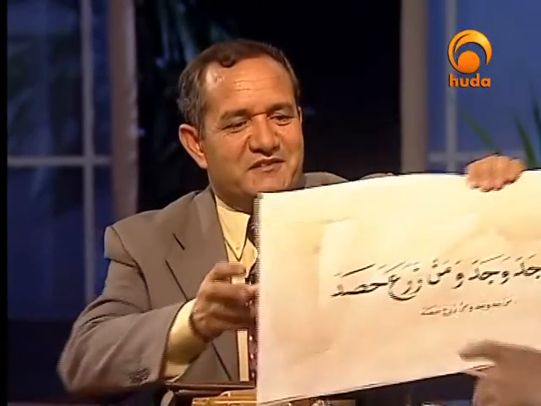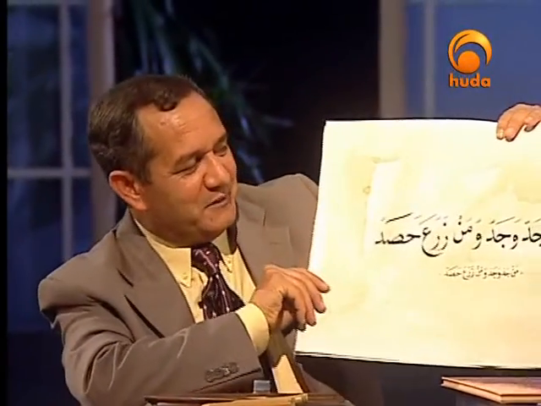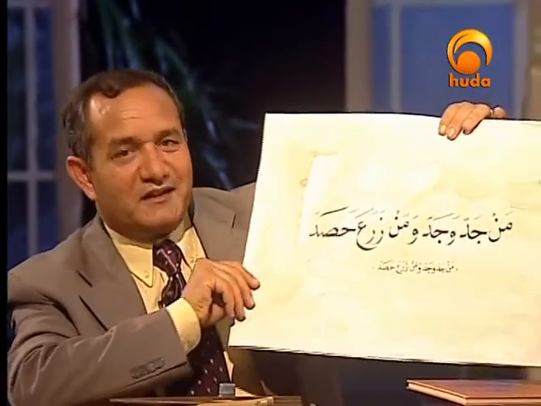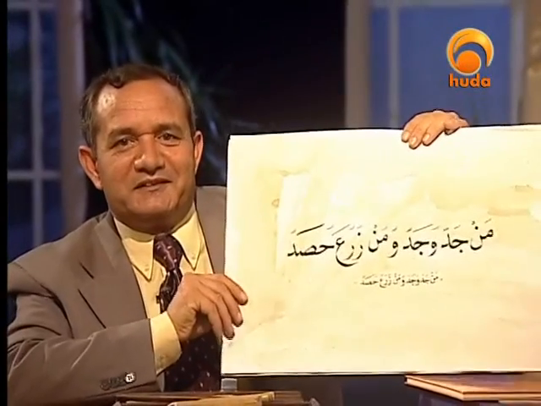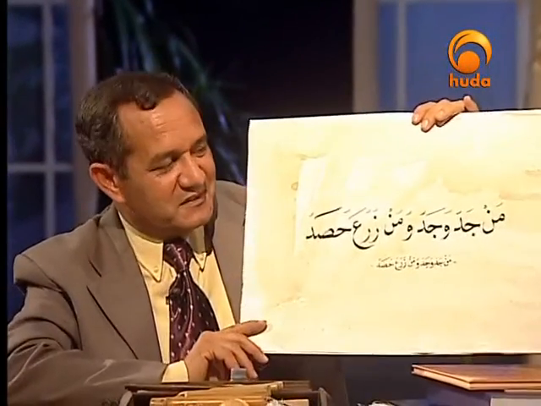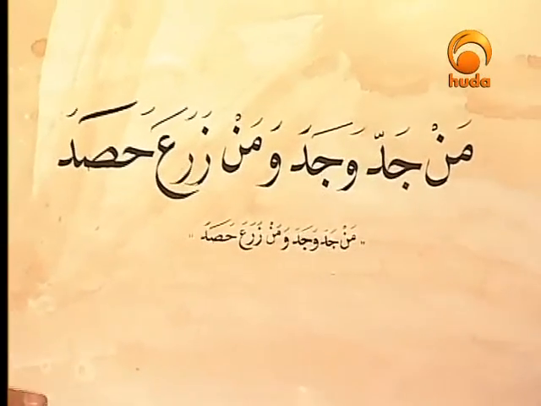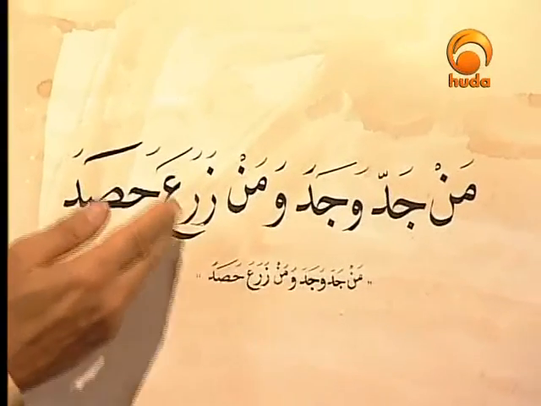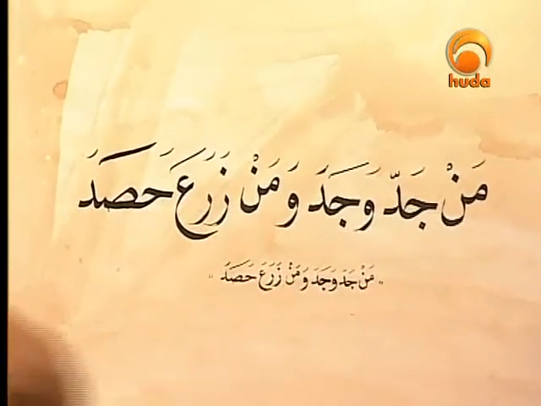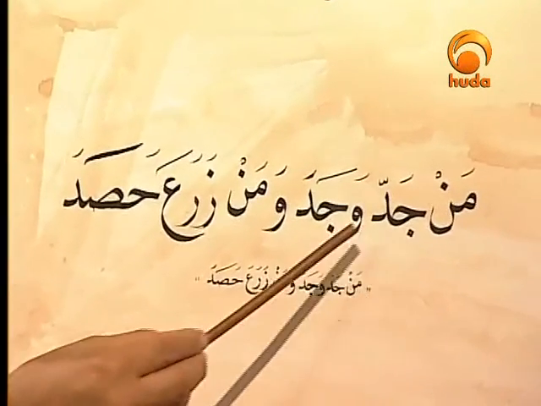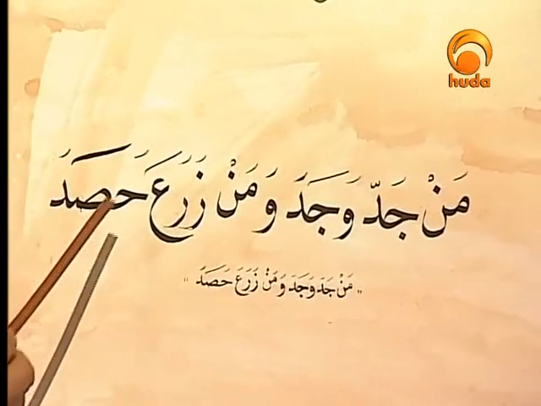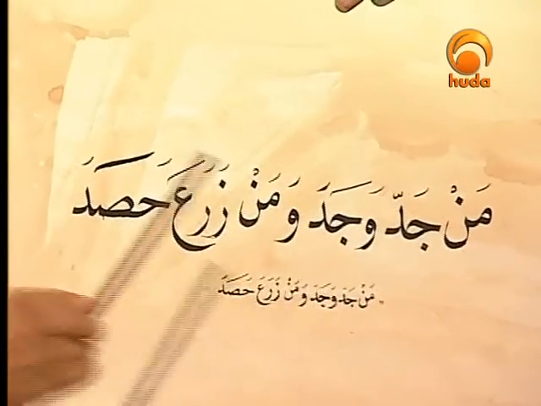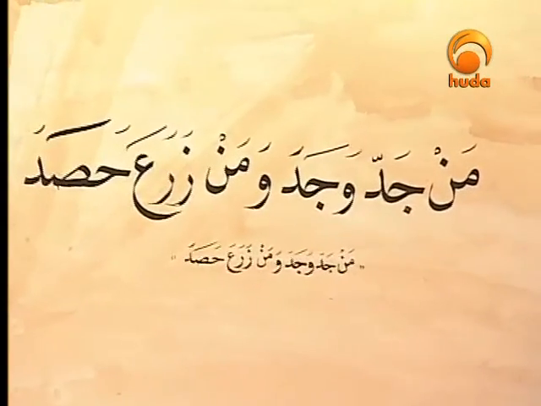Now we are going to see the work of our participants. Let's see Mr. Yusuf Sami. Mr. Sami, sorry. من جد وجد ومن زرع حصد. So the Nasakh style of Mr. Sami is mashallah, everything is clear, and for whatever goes below the line, here we can see the letters come below the line, and the shapes here he has done in a very, very nice way.